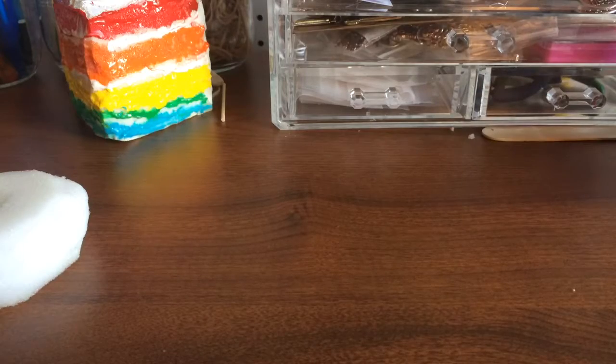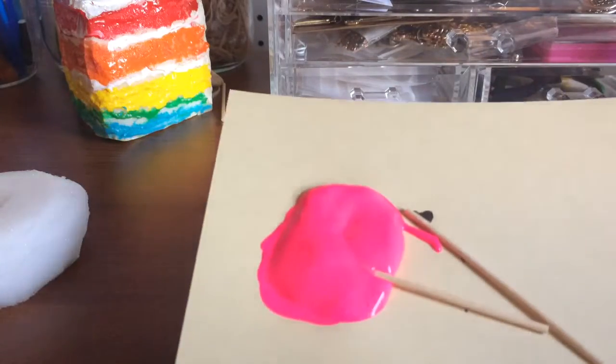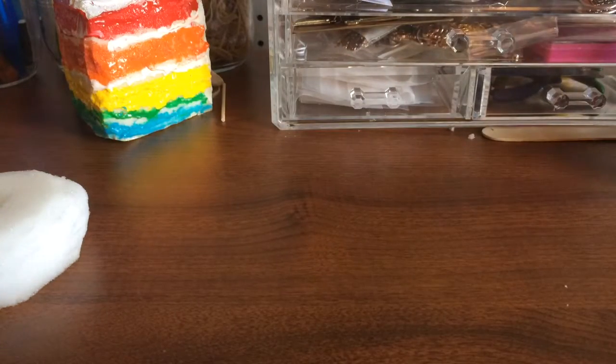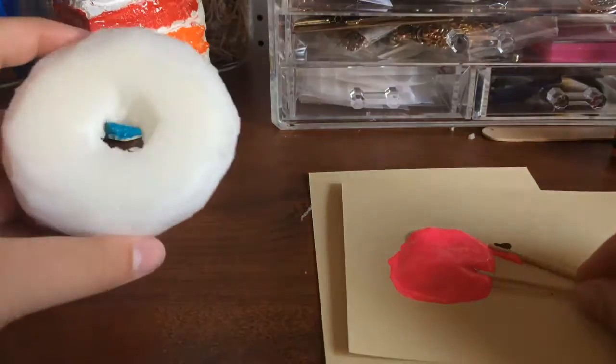So what you're going to do is go ahead and put some of your tempera paint on a piece of cardstock or paper, like that. And usually I like to put another piece of paper underneath it just in case it bleeds through, because that has happened and it got all over my thing before.